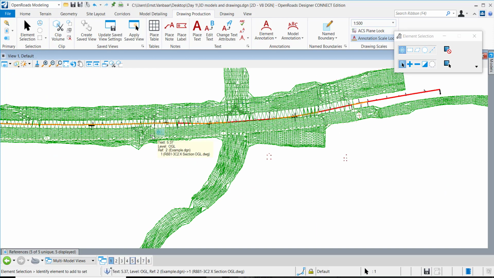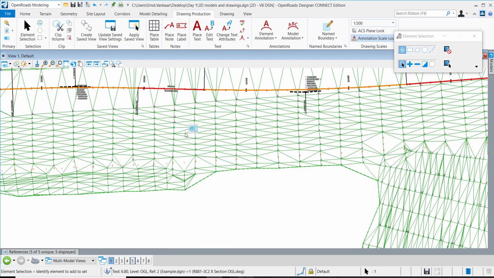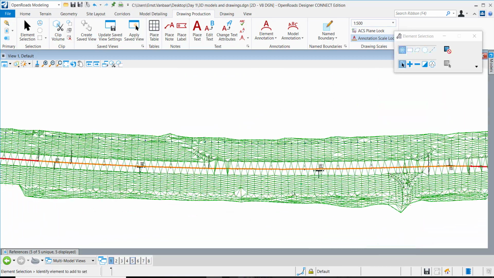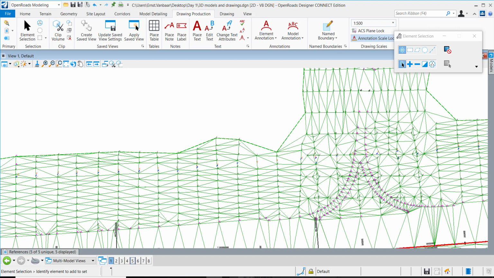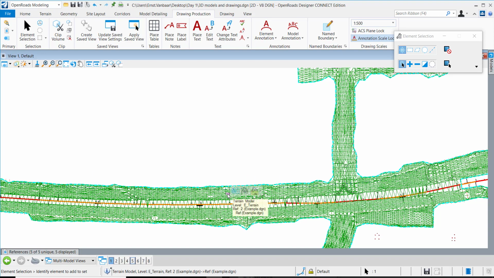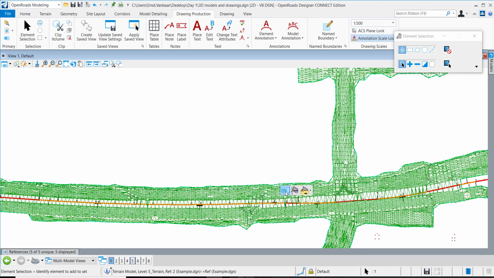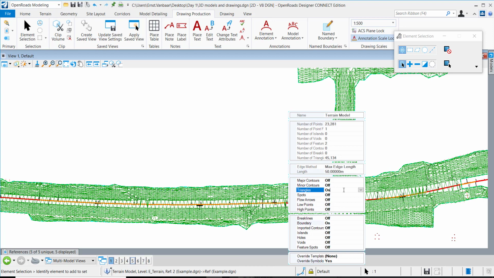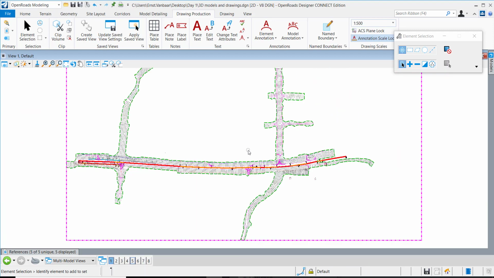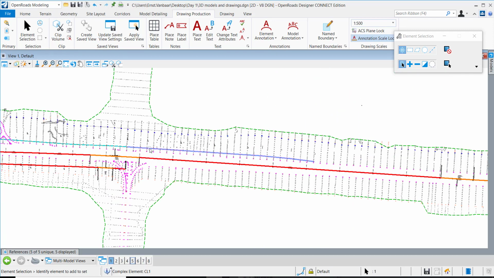I thought that I did make it active, but perhaps I didn't. Ah, it's active. The terrain is... Okay, let me turn off the triangles. Okay, here's our alignment.